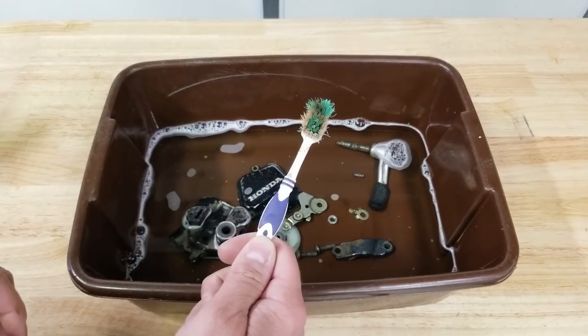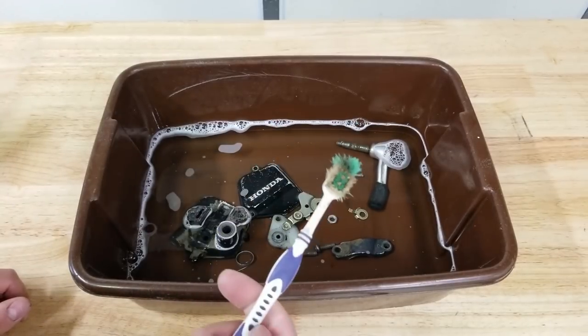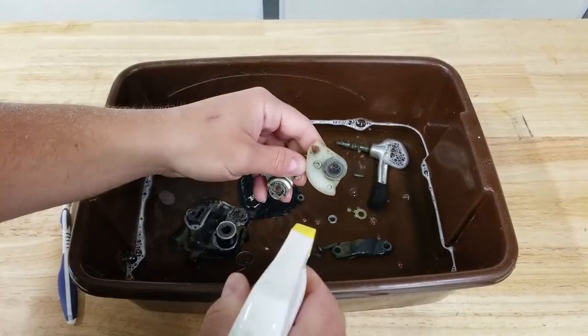And of course, we're gonna be using the old faithful toothbrush. And then I'm gonna brush my teeth with it after. And yeah, we'll just get to scrubbing away and this stuff should come off pretty easy.